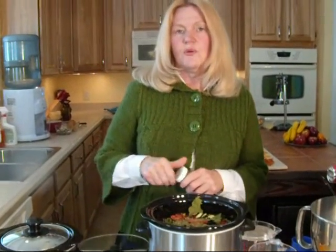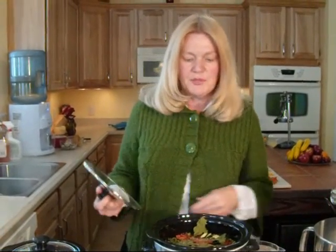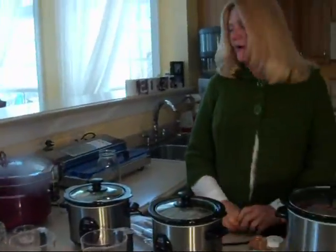Now, at the end of the video, or over to the side, I'll have the recipe for all the ingredients and the amount that I put in. Then I'll put a lid on it. Now, I have these 4 items cooking in the crock pot, and they should be done in about 4.5 hours.